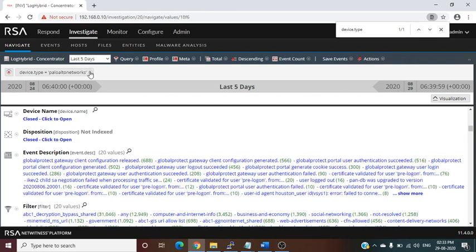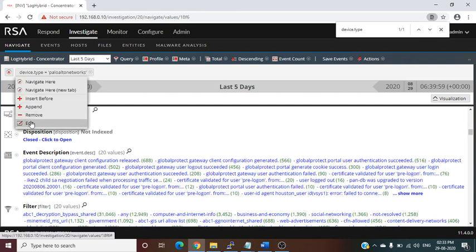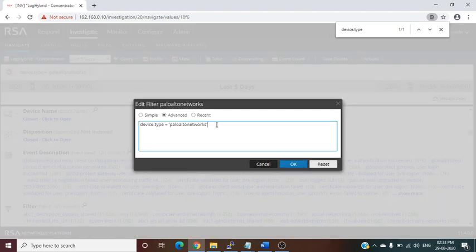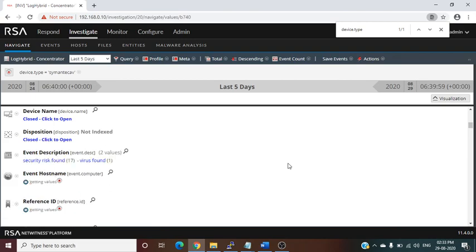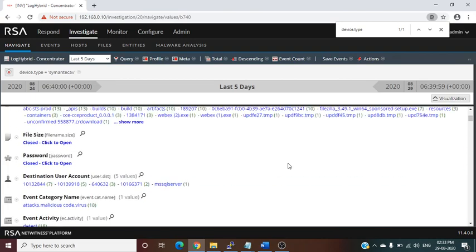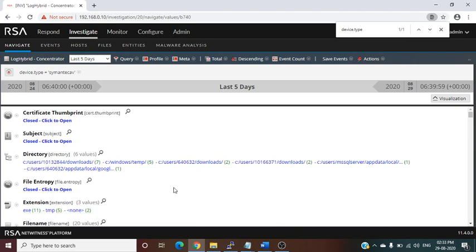Now you want to see Symantec antivirus logs. The device.type Symantec AV, and close the quote. See, here we are receiving only Symantec antivirus logs.